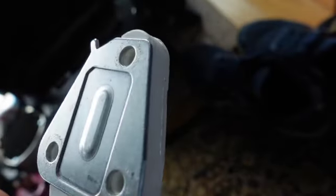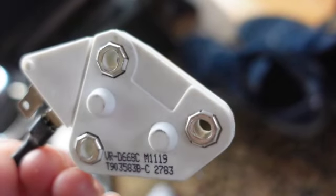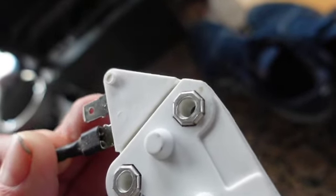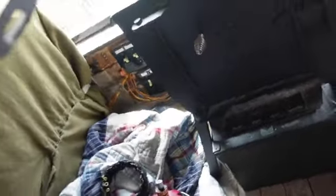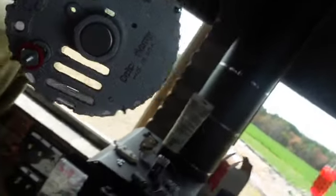I don't know. I know that I got roped into using the one-wire alternator things. I don't really like those. This is the one that you have to have the exciter wire, and it has the thing for the lamp. I think that's the one, we'll figure it out later. It's on the back. Ooh, that's the new one, so I don't care about dropping that one because I don't think it works anyway. Yeah, that bottom one's the light. It don't matter. We'll figure it. I'll show you in a minute.